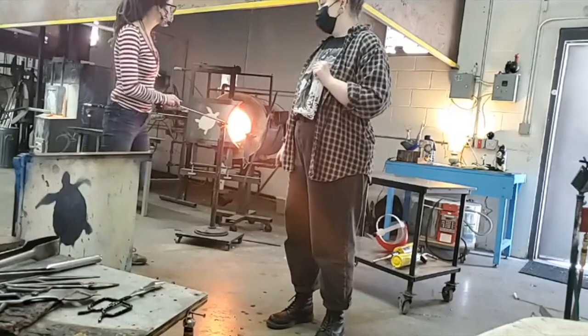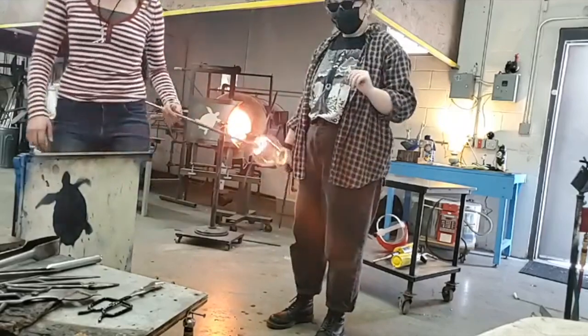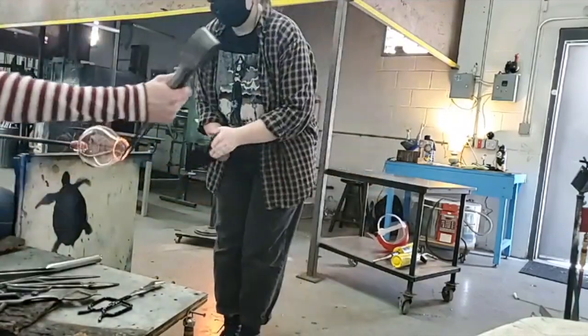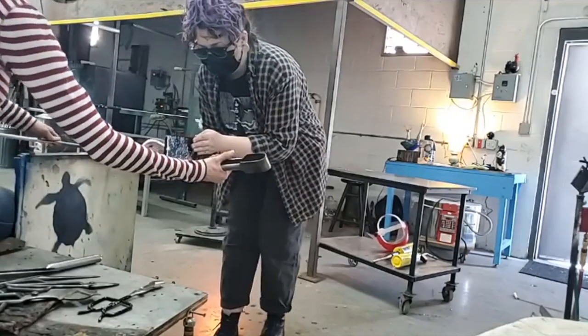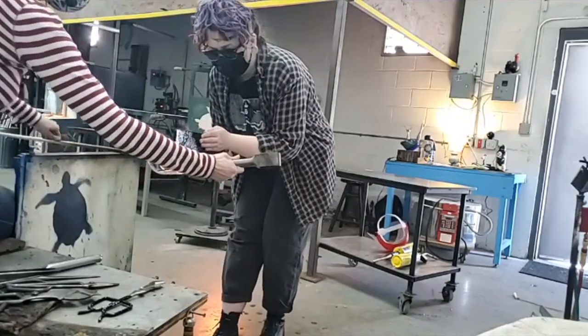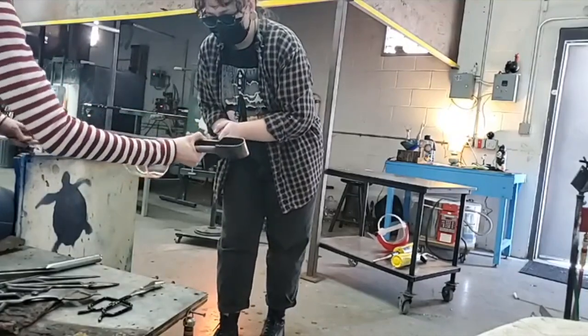1050 degrees. In there is a second dome that I already made because we're humans and sometimes we make mistakes. This dome will hang out in there. Paddle off. That way, when we're ready for it, it'll be hot, and I can pick it up.